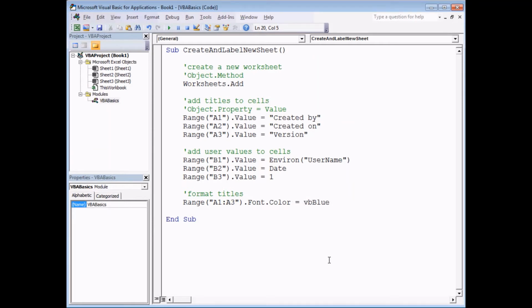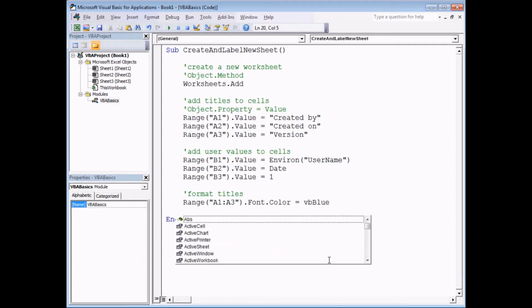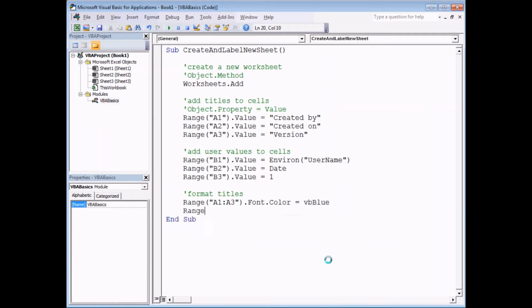Now the next thing I'd like to do is modify the background colour of the cell, and it's another similar principle. I need to start by referring to the range of cells I want to modify. So I'm going to press Control and the spacebar to pop up the IntelliSense list. Look for the word Range first of all by typing the letter R, press the down arrow key, and then I can press Tab to type in the rest of the word. Then I can open my round brackets and double quotes and refer to A1 to A3, and yes, I know I probably should have just copied and pasted this part, but I wanted to show you going through that process again.